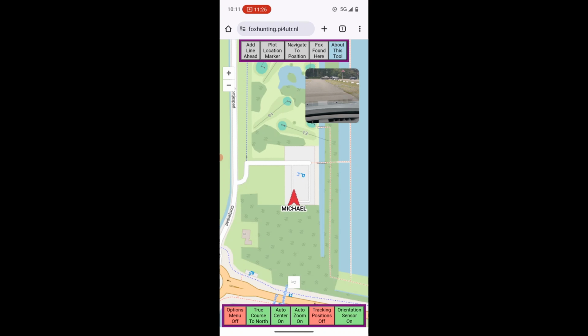So if we collaborate, our team members can see us moving in real time on their maps, if track positions is turned on. And when turned on, after the fox hunting activities are finished, we can nicely replay our track as a time-lapse. When this function is turned off, all of this is not possible because our positions are not saved in the database. I will turn on the track positions function now, and I will show you what happens when we start driving with this function turned on.